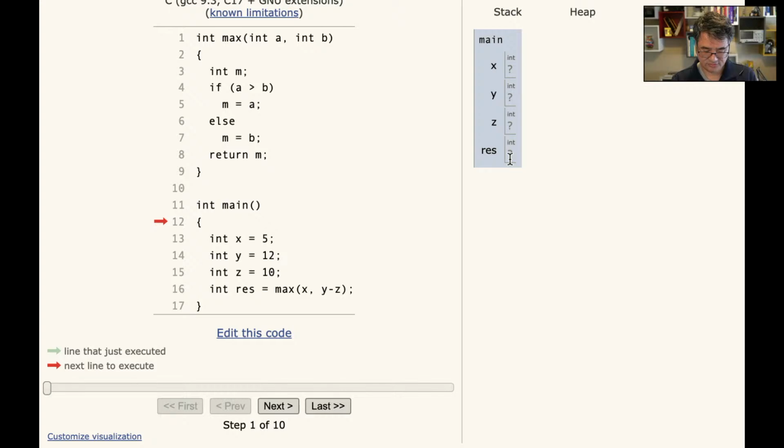Let's start this up. By the way, I used the term tray and cafeteria stack, but really the technical term for this is a stack frame. This is called a frame here. And inside the frame are the variables that are local to that particular function. So I'll click through the first three statements, and it's going to assign the values 5, 12, and 10 to x, y, and z in turn. And now, when I click on next, what's going to happen? Tell me, what visually will we see on the screen when I click on next?